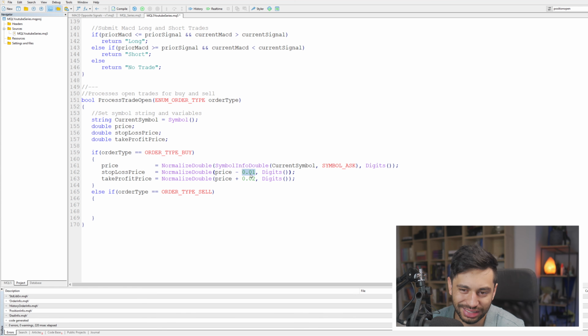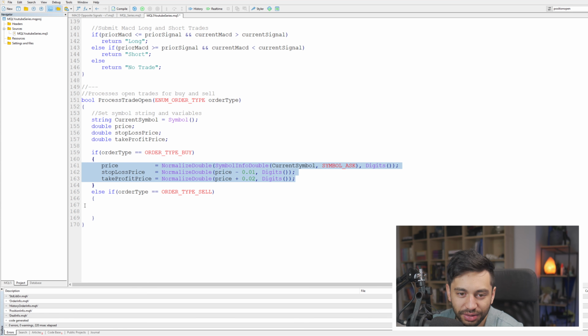If you want to do a volatility adjusted stop loss, for example, based off an ATR, we, of course, can do that, but we're going to do that in a later episode. For now, we're just going to specify a static stop loss of 0.01 away from price. And, of course, because we're buying something, our stop loss is going to be below the price, so minus. And our take profit is going to be 0.02 above the price for our expert.